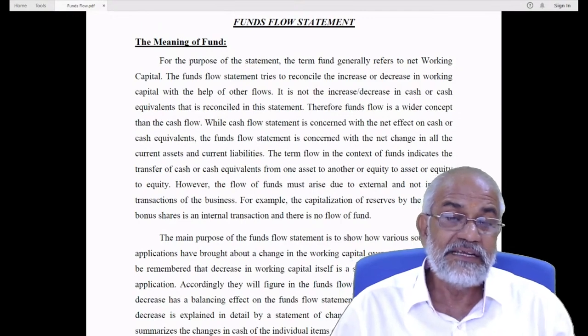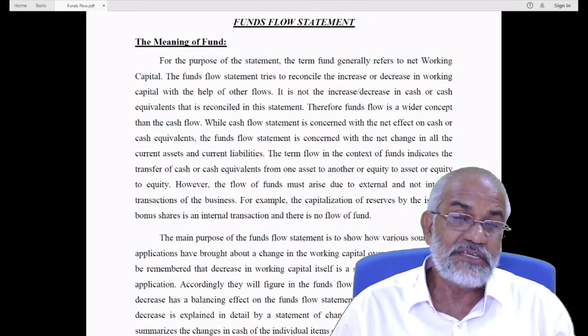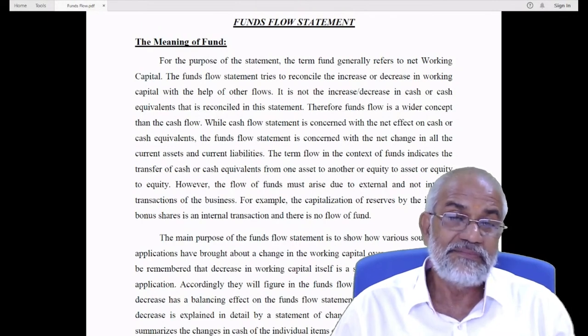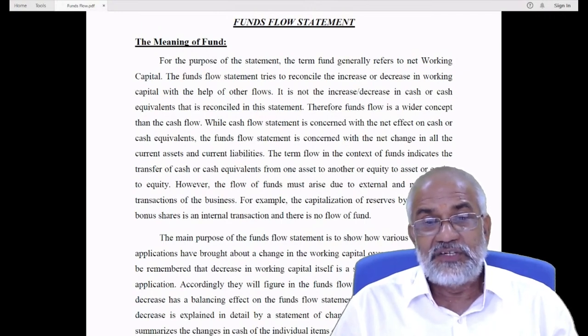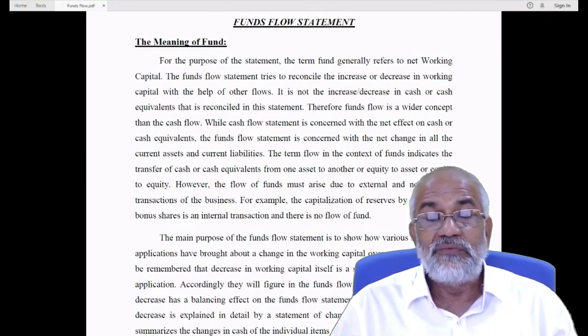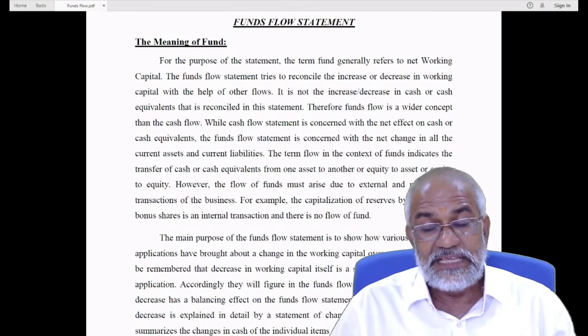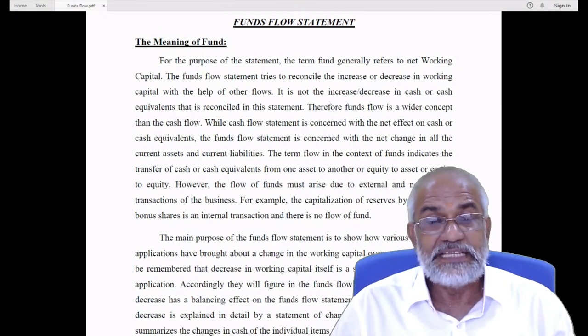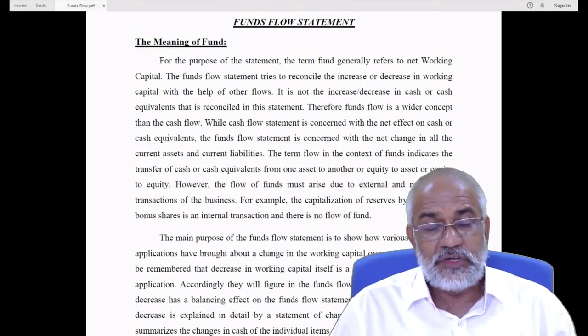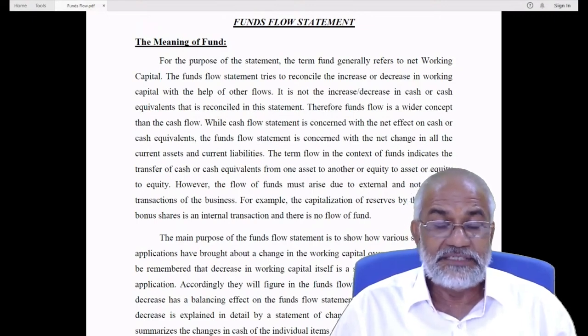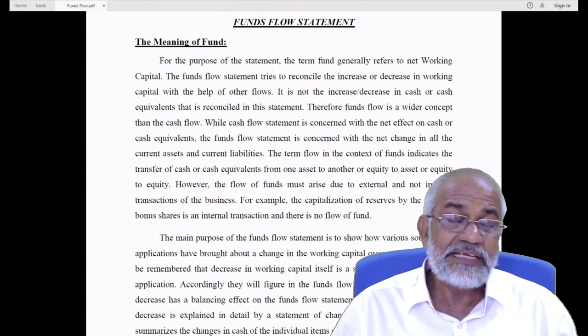And this transaction doesn't affect the current liability in any manner. So the equation of fund will also remain same, because this transaction doesn't result into any flow of funds. Neither the fund will be increased nor the fund will be decreased by this transaction. Both the aspects of the transaction belong to the current category, the two current assets only. I am giving another example.